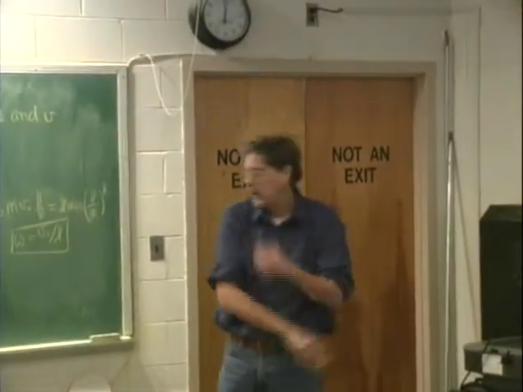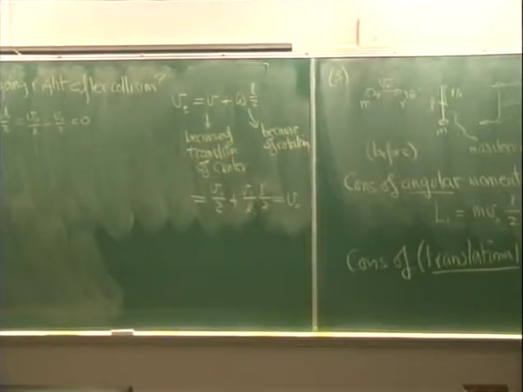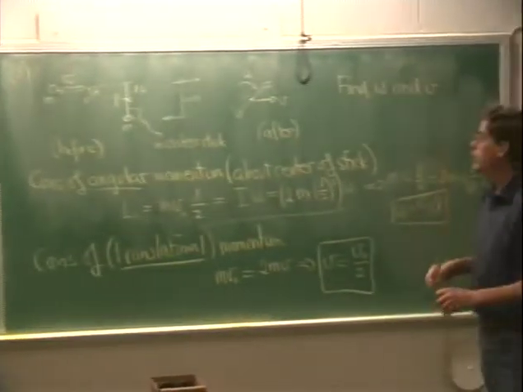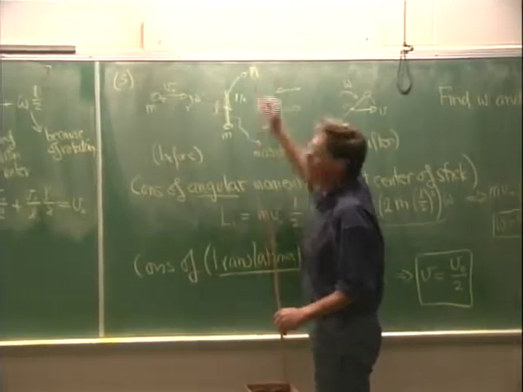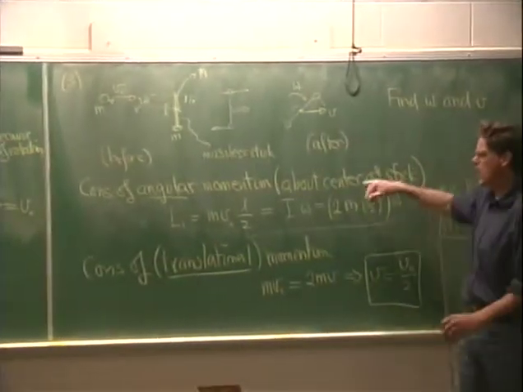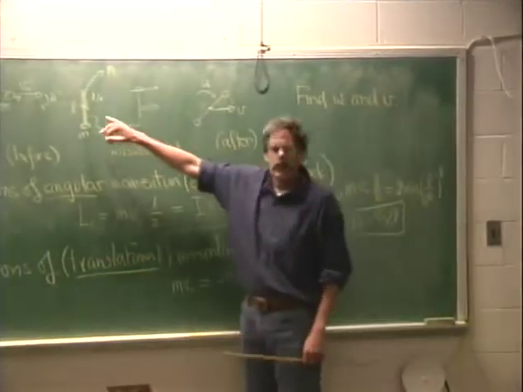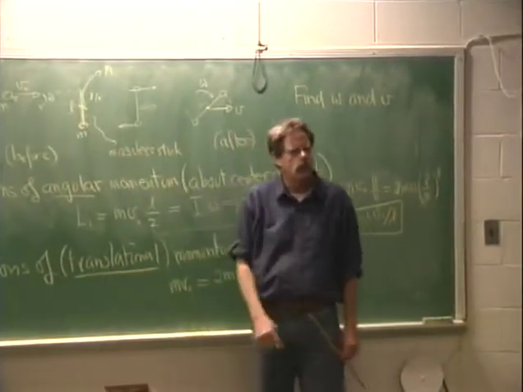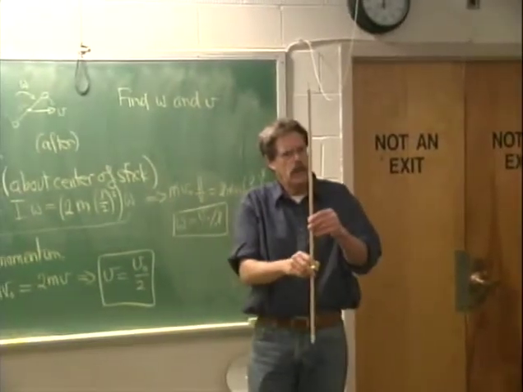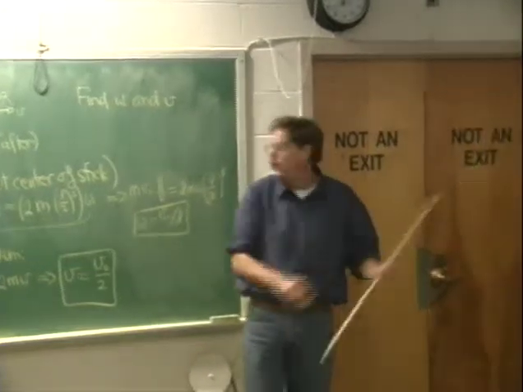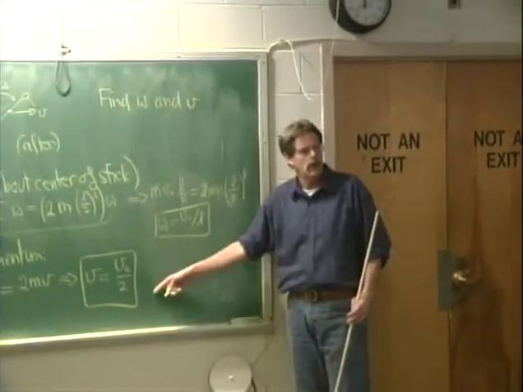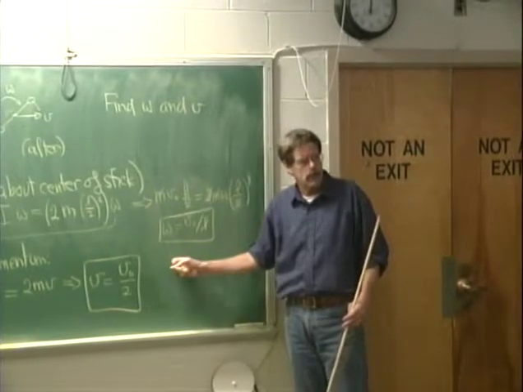Seem reasonable? Now, I thought of doing this, but I think I will not, but I'll leave it for you. You have all the information to do this now. Try doing the same calculation with a stick that's not massless. If you gave the stick some mass, capital M, for example, then that would change the details here because there's some extra mass in the problem, some extra contribution of moment of inertia. In that case, it would still be the case, of course, that it moves off and it's rotating, but the actual amount of the rotation and the linear motion would not be the same as it is here.